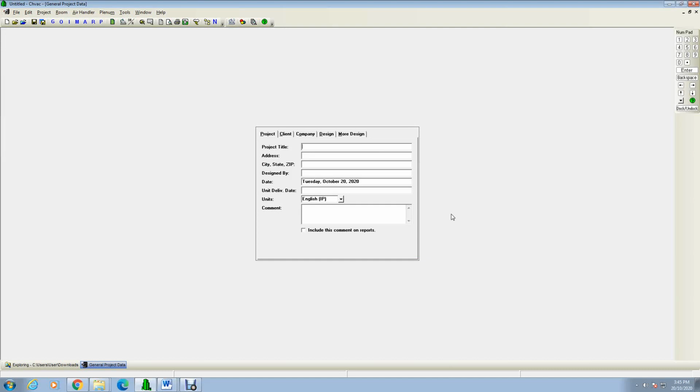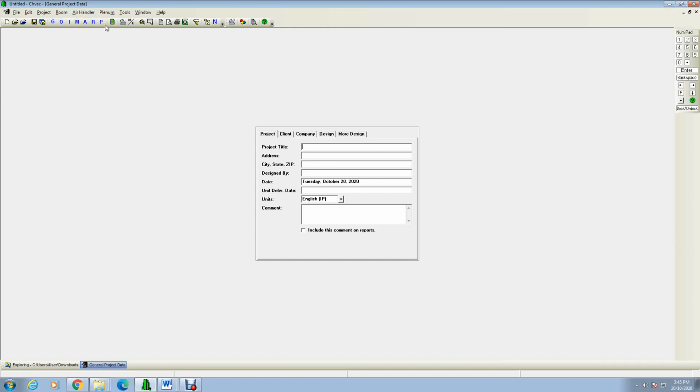Basically, in the CHVAC software, you just have to fill in all the tabs: general project data, operating load profiles, indoor and outdoor design conditions, master data, air handler data, room data, and plenum data, if any.